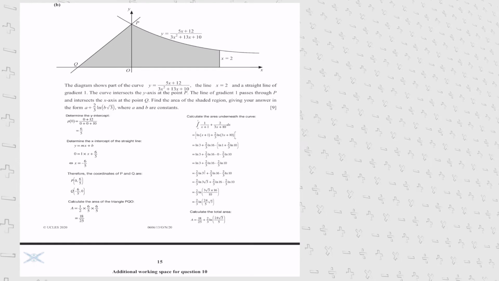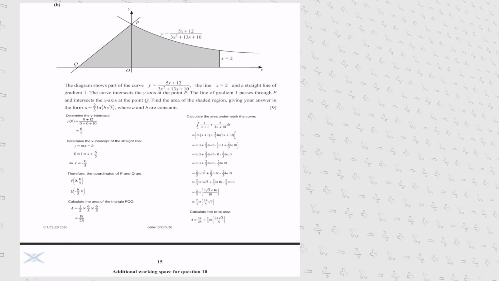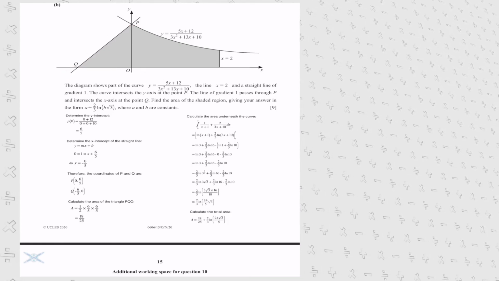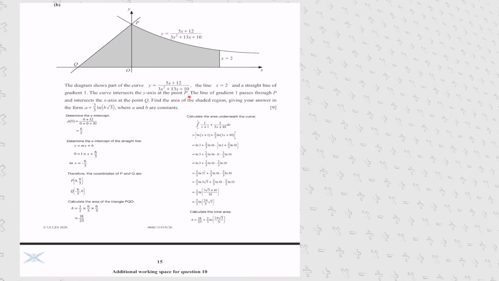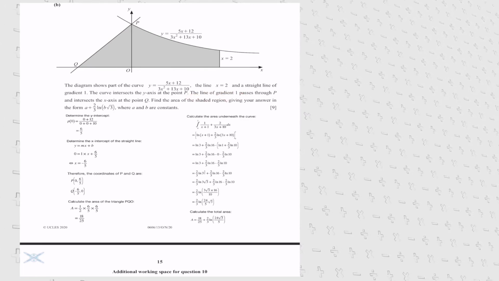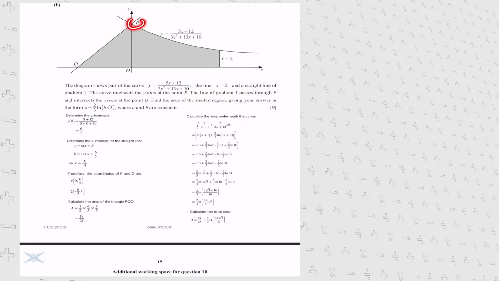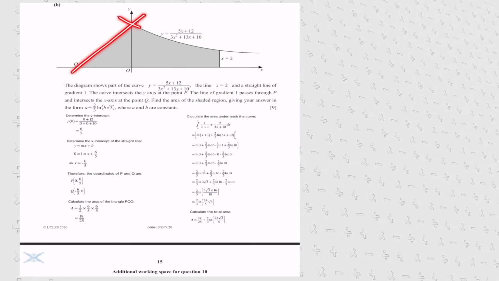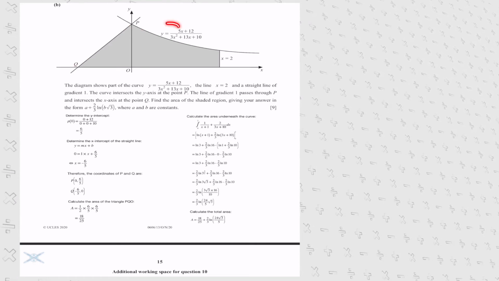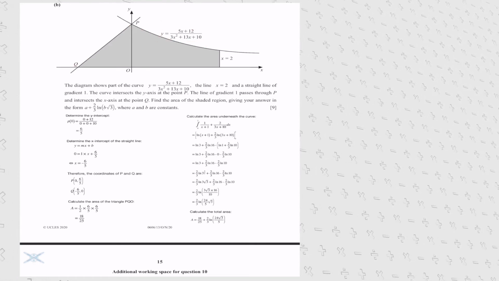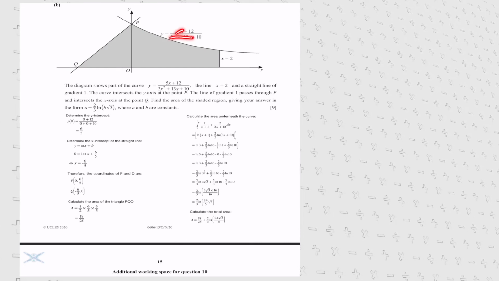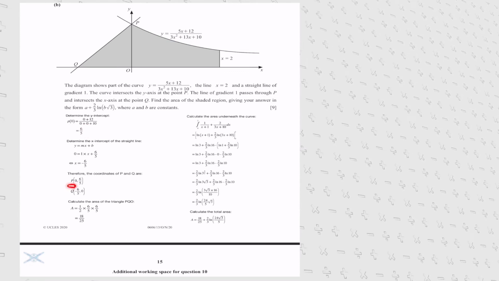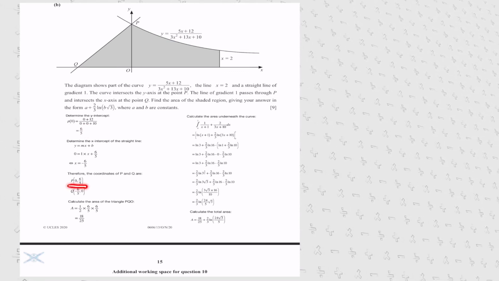So what we need to do in the first step is to find the function that represents the line that goes through Q and P. What we are already provided with is the fact that the gradient of this line equals 1. We already know that the x-coordinate of point P is 0, since the curve intersects the line in point P, meaning both of them share this point. So after setting x to 0 within this function, we are left with the expression of 12 over 10, which can be simplified to the expression of 6 over 5. Thus the coordinates of point P are 0 and 6 over 5.